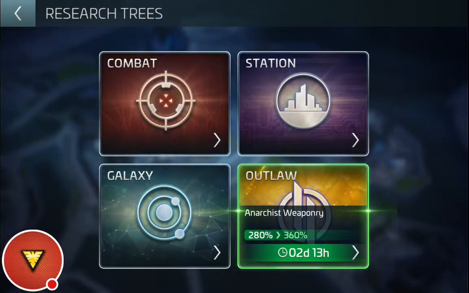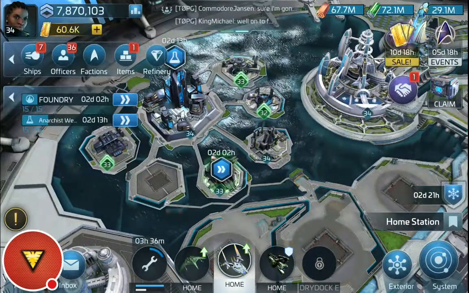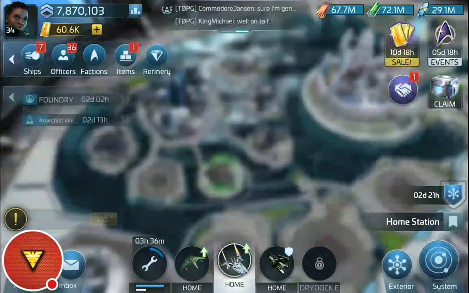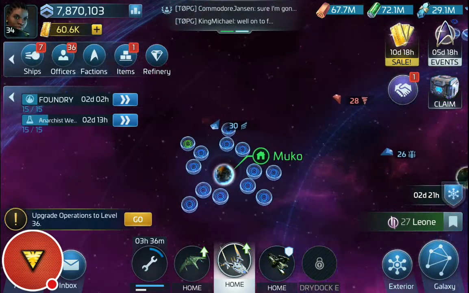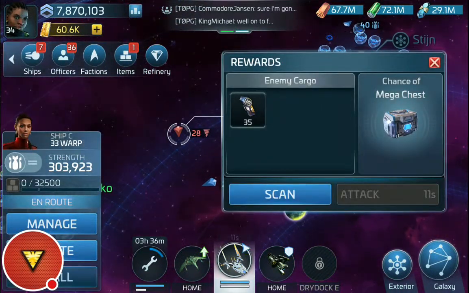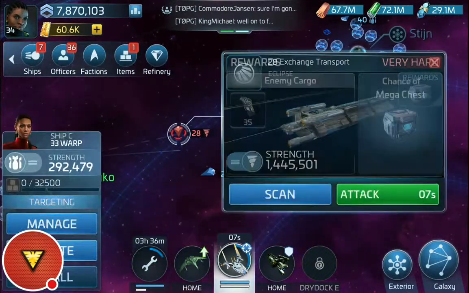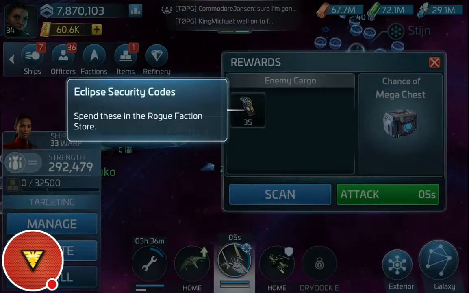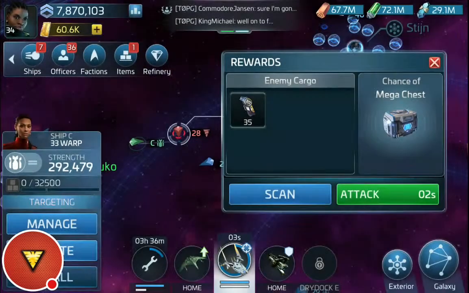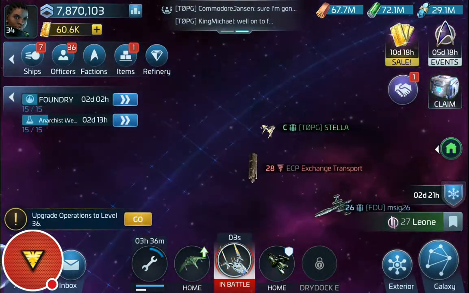But in order to get those Stella particles, that's what you do. You scrap the Stella. So I'm just going to show you here what my Stella does. I'm going to hit this level 28. There's 35, I don't even know what those are called. Everything has a different name for it. 35 Eclipse security codes.